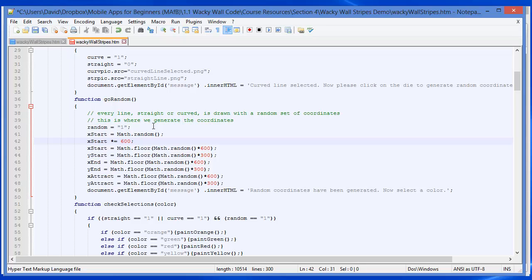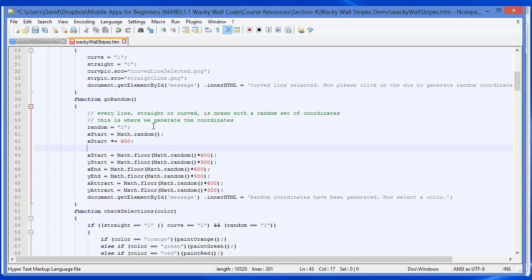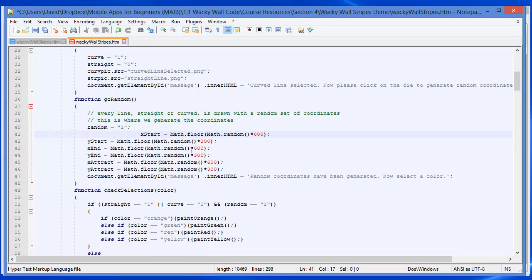So we can take care of that by using the math.floor command and say that xStart equals math.floor, and then put the value of xStart in there, and it'll take the number that was multiplied by 600 and round it down to the nearest integer. So those are the three steps that we are actually condensing into one command. So I'm just going to delete those because this command here does the same thing. It just puts the values inside of each other, and we only have to assign it to the xStart variable in one line.